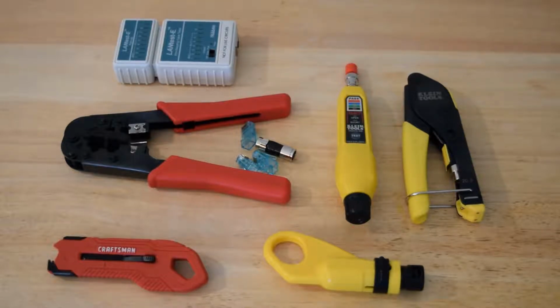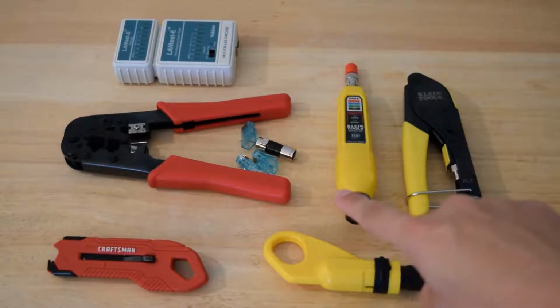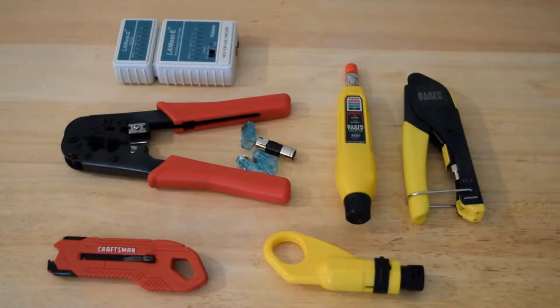These tools right here are fairly inexpensive. You can get the kit that has this compression tool, this tester, and this stripper for $40. I've had that for, let's say, 10 years or something like that. It's been 8 to 10 years that I've had that crimper, and it was $10. And I don't use it anymore.